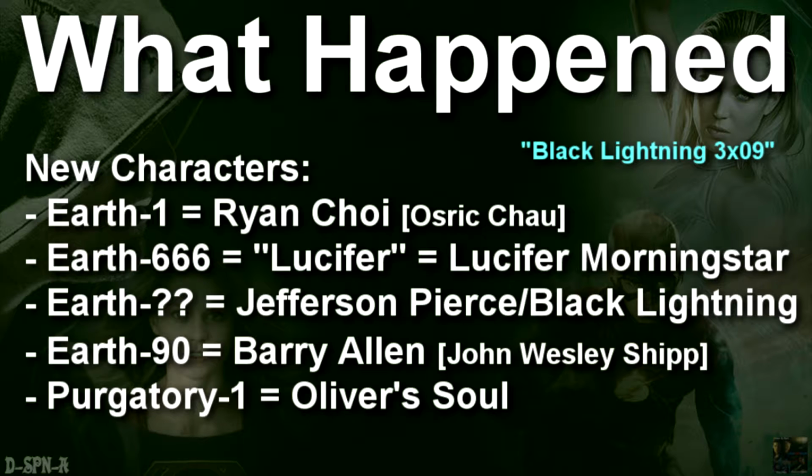Now, I watched his episode, and it didn't confuse me, but his daughter Jennifer was dealing with two other versions of herself. So we got the Jen of the Black Lightning universe, and Jen of one Earth and Jen of the other Earth. But I don't know if they actually labeled them as Jen of Earth 1 and Jen of Earth 2, or if it was just to differentiate this Jen from that Jen. The only reason I have that question is because Earth 2 was destroyed back in October, in the season premiere of Arrow. So she couldn't have been from Earth 2, you know what I mean? That's where the confusion is, and why I want to know what Earth number he's coming from. So that's something there.